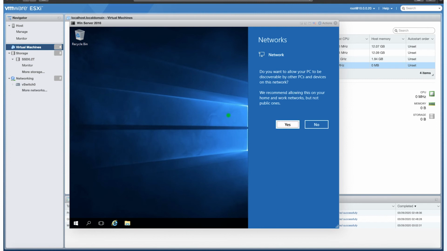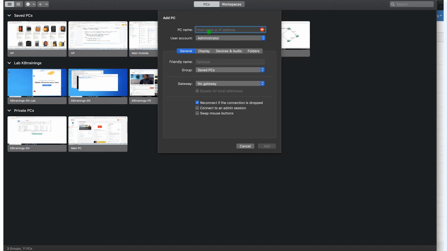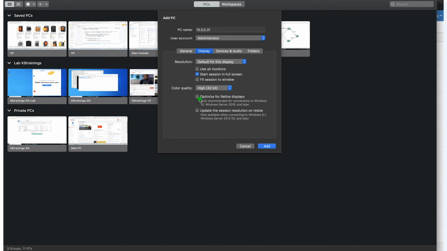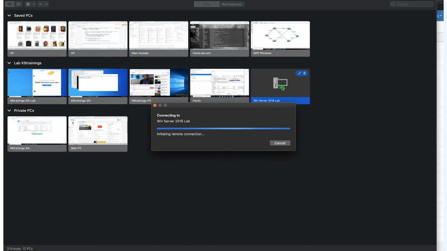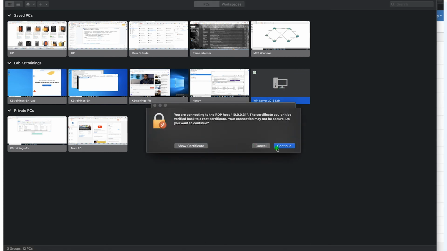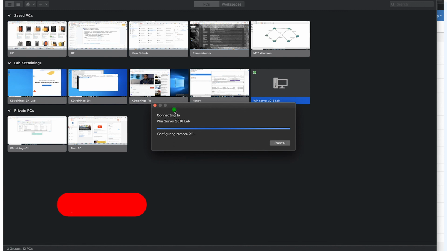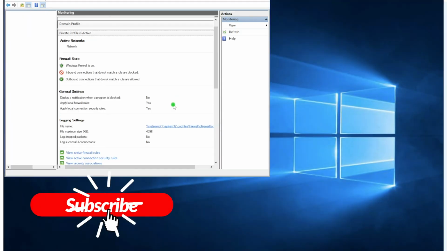I got the IP which was given by DHCP, and then I came on my Mac and opened Microsoft Remote Desktop. The IP that was given by DHCP was 10.0.0.31, and I'm creating a new remote computer here on the Mac, and I also put the user and everything. I also set the screen to the right resolution, and I add it. So I double click, I have the warning for the certificate, which is good. So next we will log into the Windows.